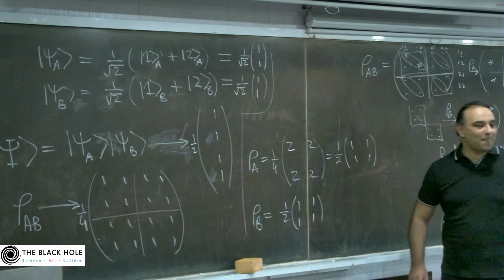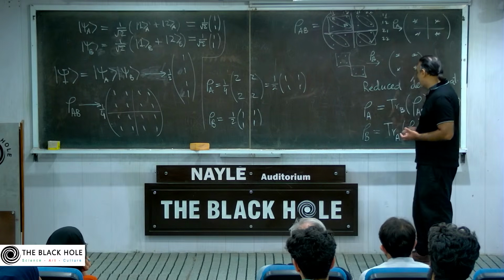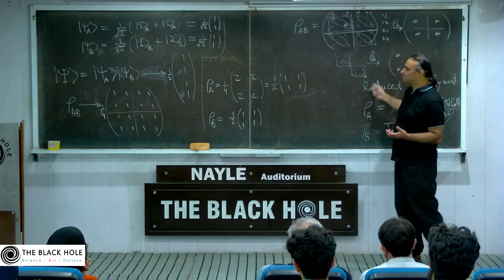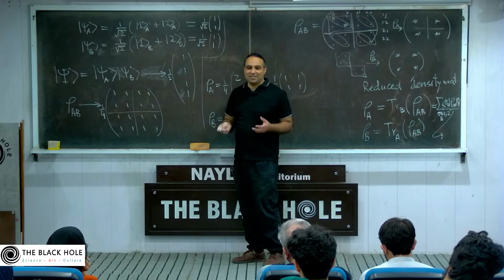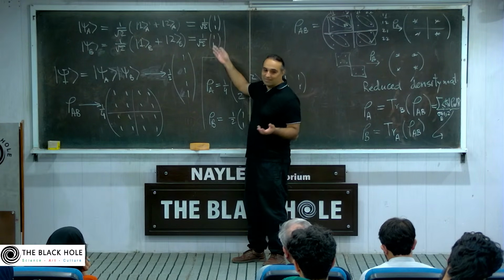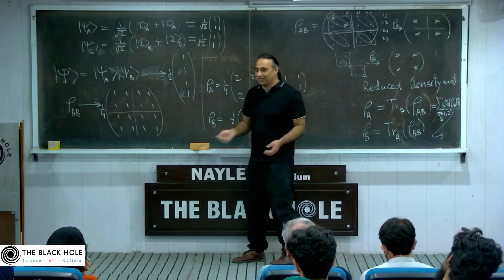Now, just to clarify, you're taking an unentangled state. Yes. And you're saying that rho AB is rho A tensor product rho B. Yes, actually, that's the definition of a product, unentangled state. But at the moment I'm trying to demonstrate how to compute these partial traces by taking a specific state. If I use something like abc, it's very hard to imagine, but if you take something like 1, 1, it's very easy to work with.